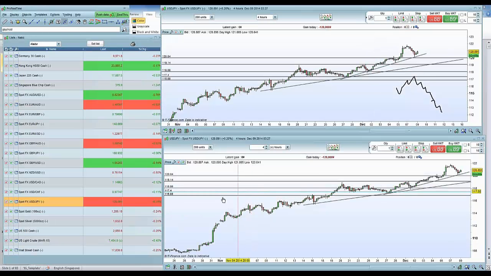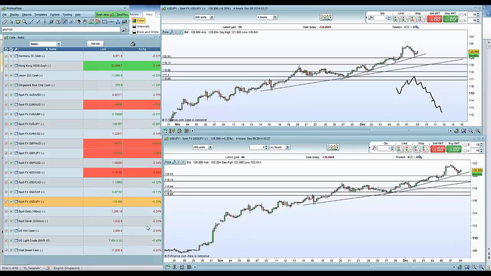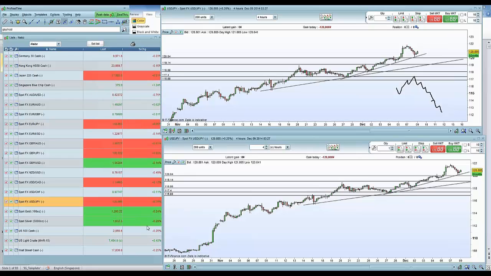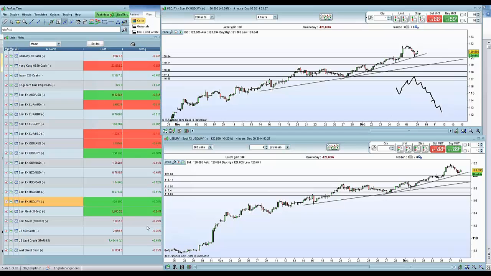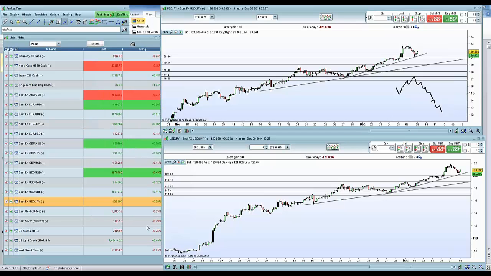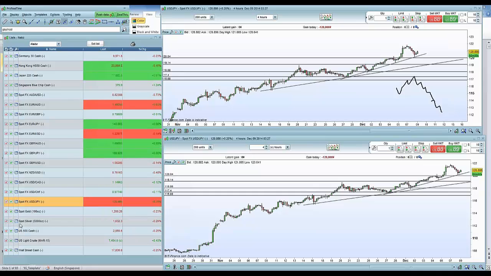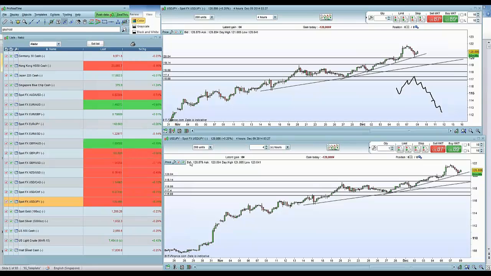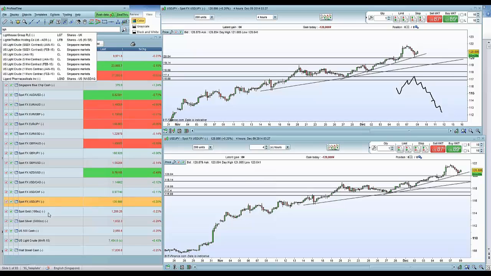Now, any other questions on forex pairs before I move on to a quick look at the commodities, followed by other questions like the A50 and things like that? Any other question on forex? Okay, if there's nothing, let me move on to some commodities. First things first, let me touch on gold.